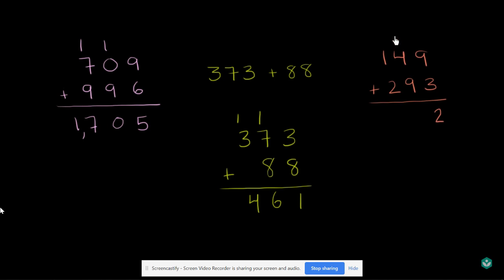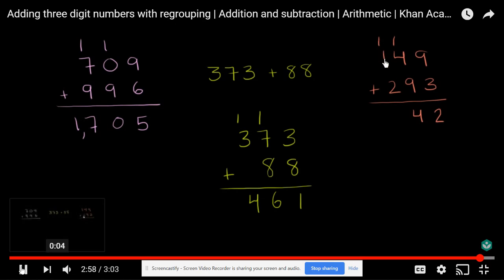2 ones and 1 ten. 12 is the same thing as 10 plus 2. Now in the tens place, 1 plus 4 plus 9 is 14. So we write the 4, carry the 1. But remind ourselves, this is actually 10 plus 40 plus 90, which is 140, which is the same thing as 40 plus 100. And then 1 plus 1 plus 2 is 4. But this is in the hundreds place. So this is actually 100 plus 100 plus 200, or 400. And we're done.